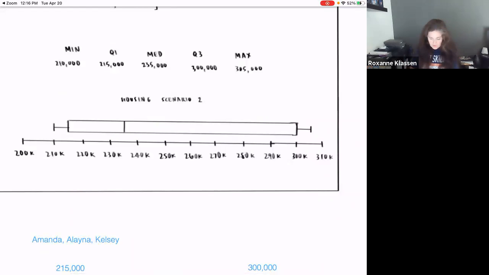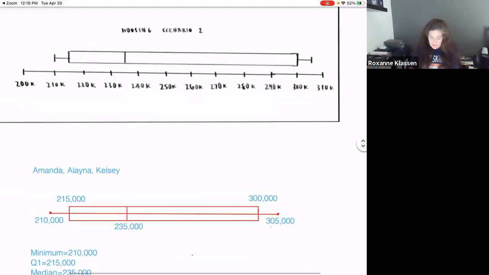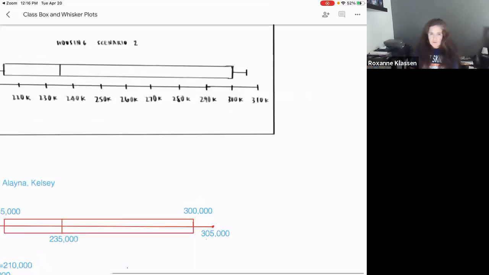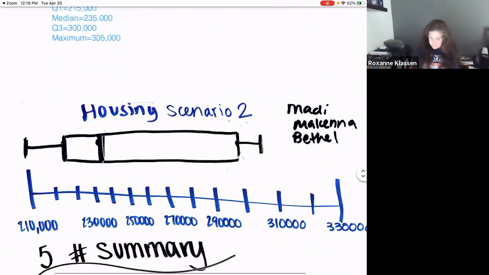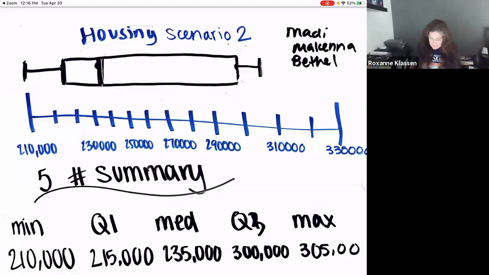So that I can just look, okay, my min must be 210, my max must be 305, my median must be 235, like even without looking at this. I should just be able to look at your box and whisker plot and know those values. The values aren't labeled on your box and whisker plot, okay? And there's a number line underneath. So here, it's nice because there's more things labeled. Again, just a dollar sign, so we know these are dollar values, right?